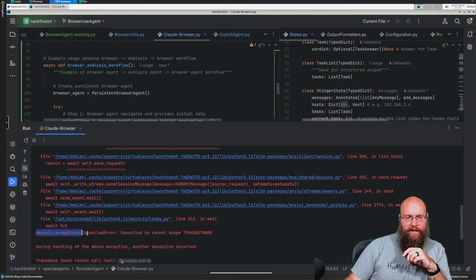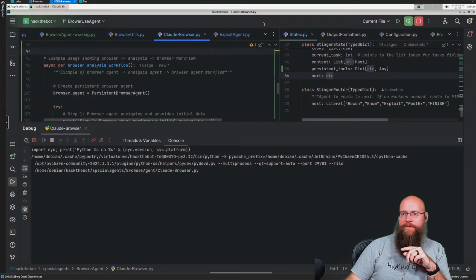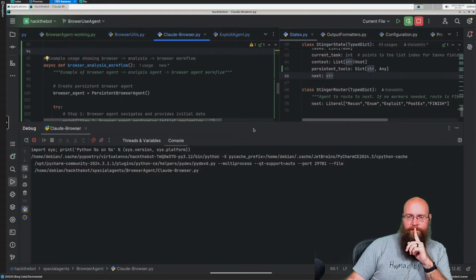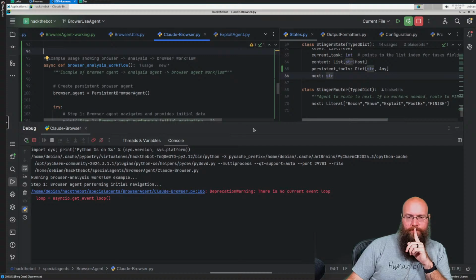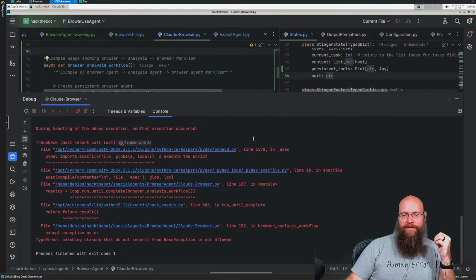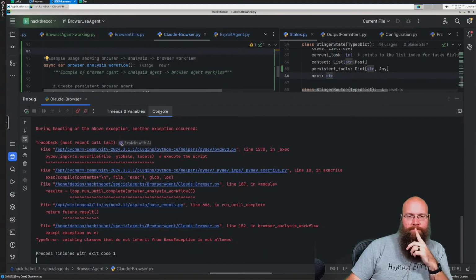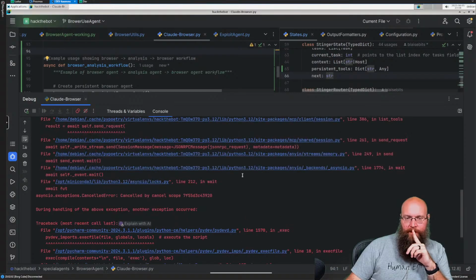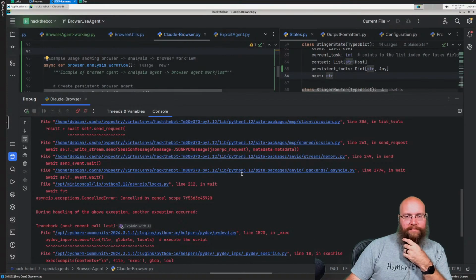So we got an asyncio exception, CancelledError. Let's see if I can just run it with the debugger, and we'll see what it catches. Python would never. I know, right? How dare you be smirched, Python? Oh, it just didn't even straight up catch the exception in here.